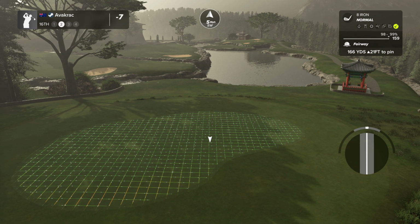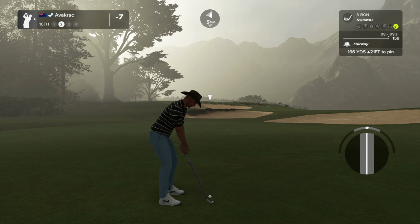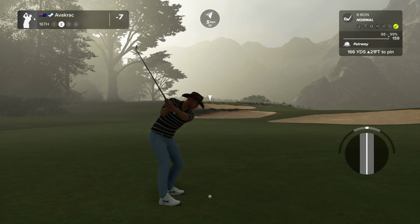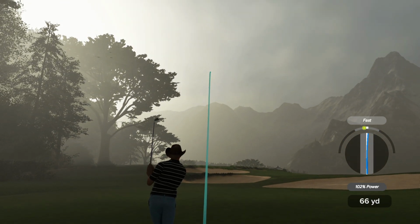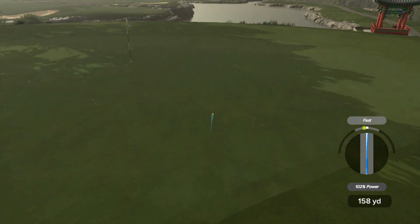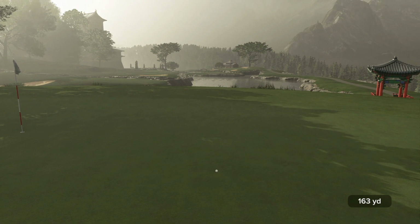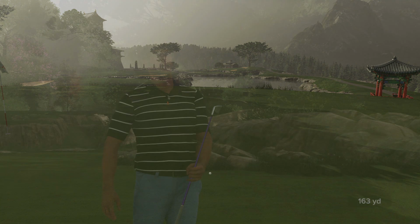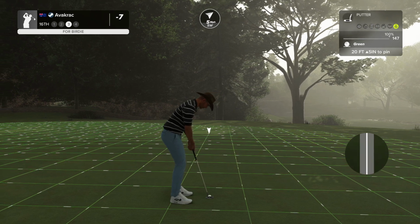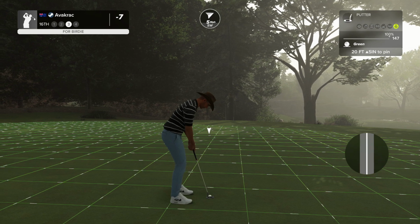What have we got? 21 up. Wind going with us. Coming in with the 8. Think I'll take it. Okay, not too bad. Not too bad at all. Let's pop this one in, hopefully. A nice little bird, take it back to 8 under. Slight little uphill, nasty little bit of a turn to it still.